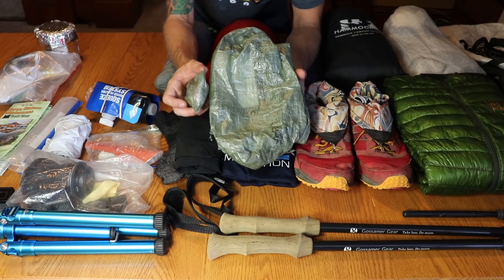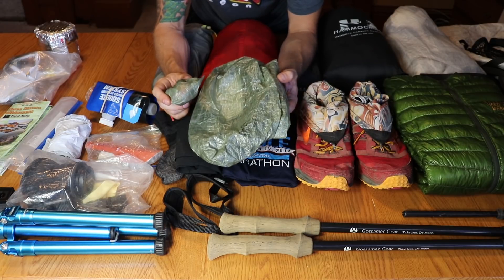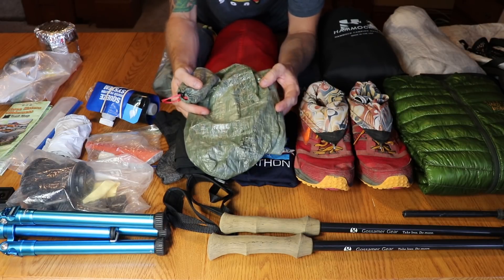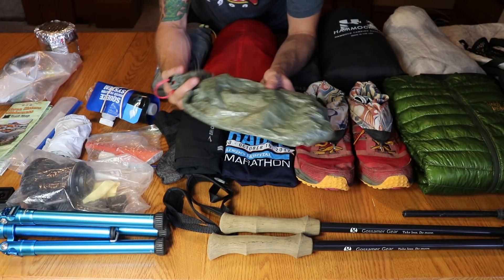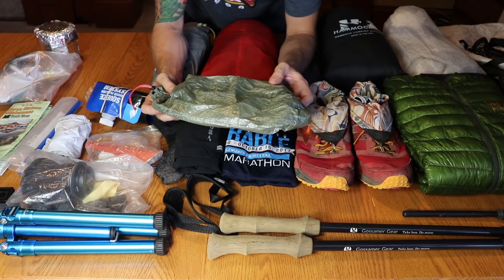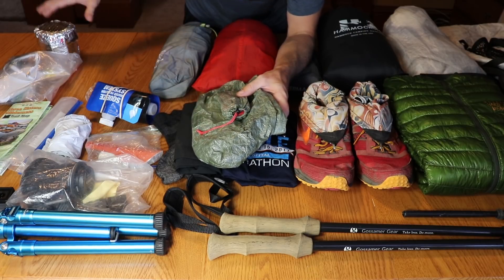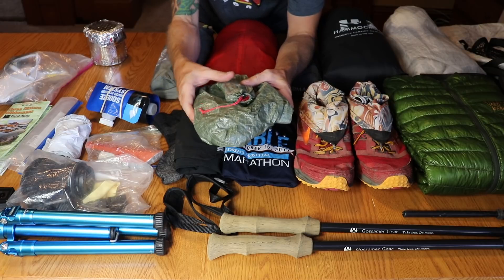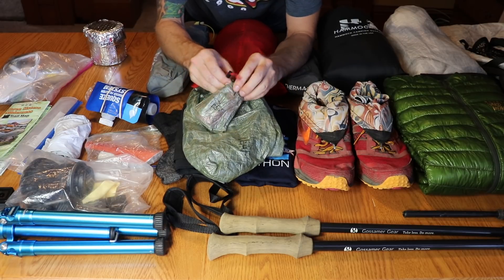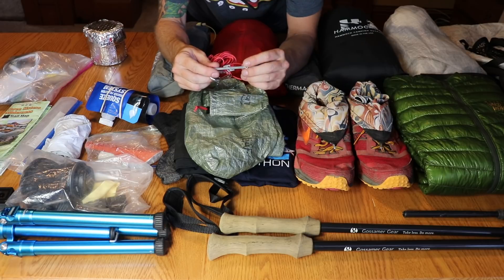Here's my food bag. I have a separate video of all the food I brought on both trips — I'll link that up. This is the Light AF Little Bear Bag — the rock sack, the bear bag line. It's a smaller version of the bear bags various companies make. I find the full-size Light AF kit and the Z-Packs Dyneema kit to be really big. With five days' worth of food, this still holds my pot and stove setup. It came with a rock sack, 50 feet of Dyneema Zing-It line, a little carabiner, and the PCT hang stick.